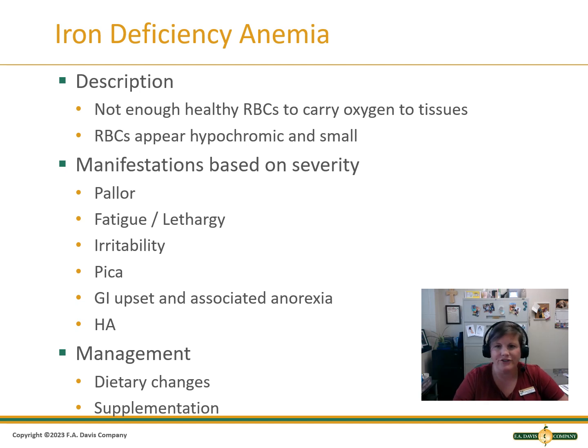Okay, so starting with iron deficiency anemia, we've talked about this already in class when we were talking about the growth and development phases, because we discussed how in infants this is something that we have to watch for with children, especially because they transition from mostly having breast milk or formula to then going to solid foods, and that transition happens when the child's able to make that transition, as far as the extrusion reflex has disappeared, and their GI system can handle the changes in what their food content's going to be.